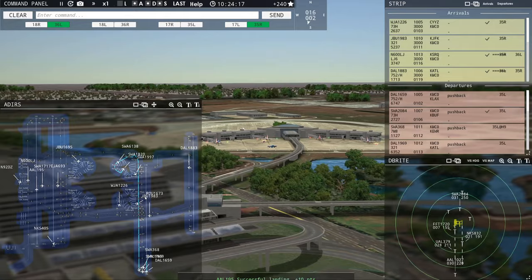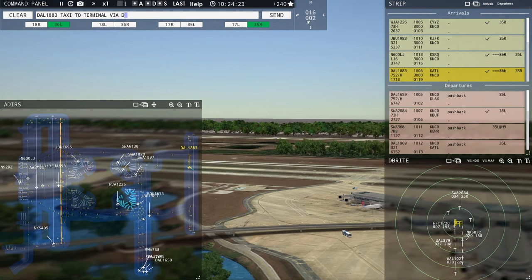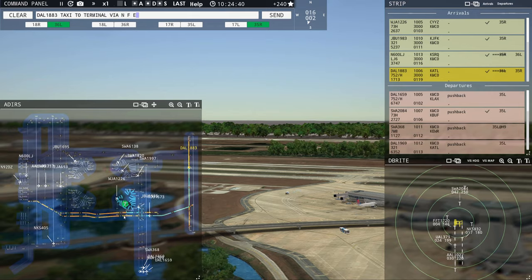Ground, 35 left via Golf, pushback approved. Delta 1823, taxi to terminal via November Foxtrot Hotel, Hotel 5. Continue taxi, Southwest 1997. Taxi to terminal via November Foxtrot Hotel, Hotel 5, Delta 1883. That doesn't make sense. Runway 35 left, line up and wait, Delta 1883, taxi to terminal via November Foxtrot Echo 5.